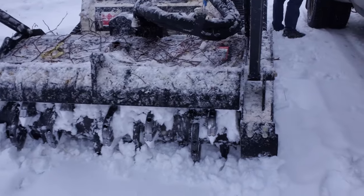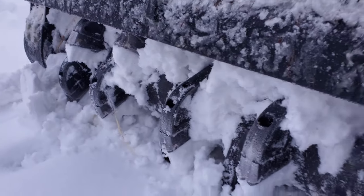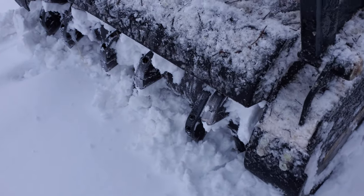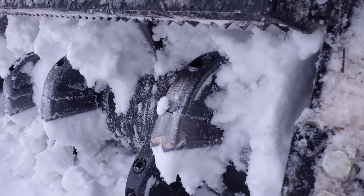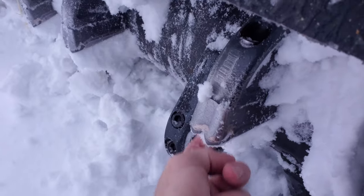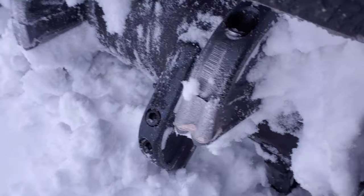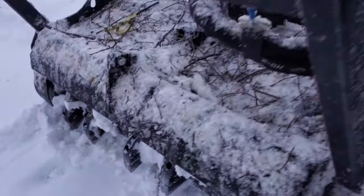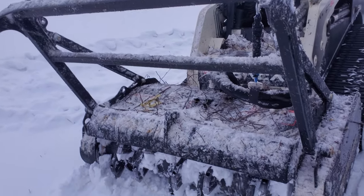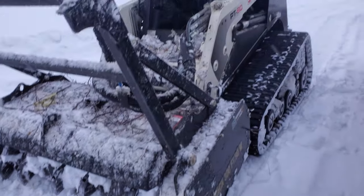Look at those big ripper teeth on that bugger. That's some heavy duty teeth on there. Pretty darn cool. Got your big brush guard on here and stuff. Not hitting limbs, knocking down limbs and whatnot. Pretty neat piece of equipment.